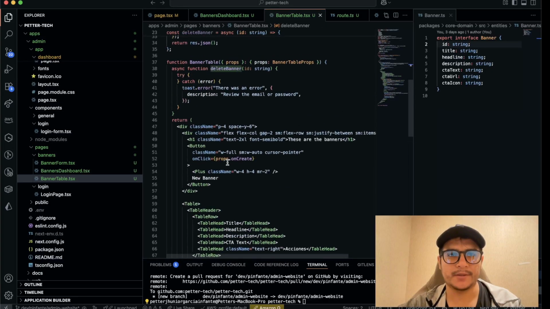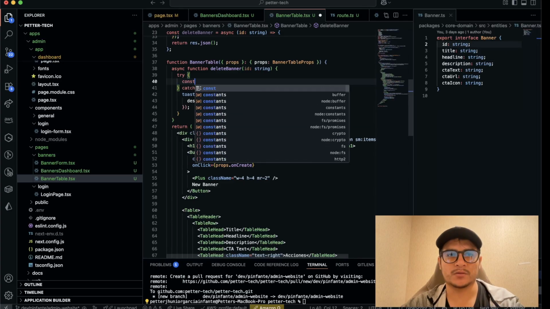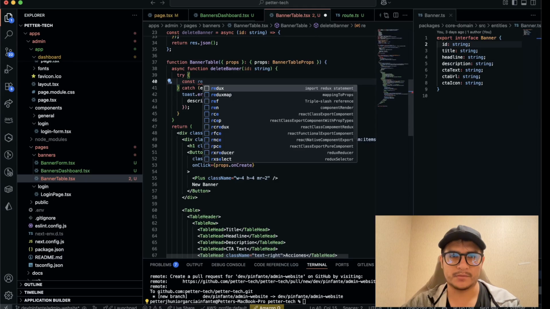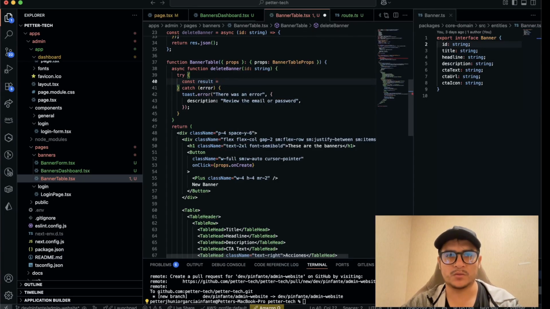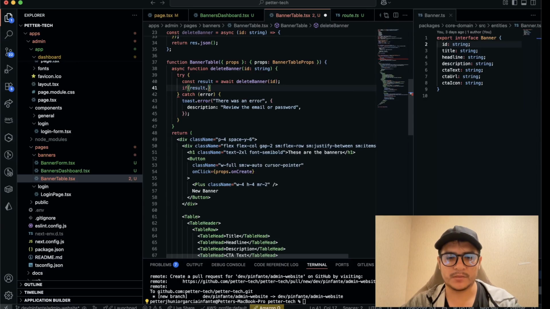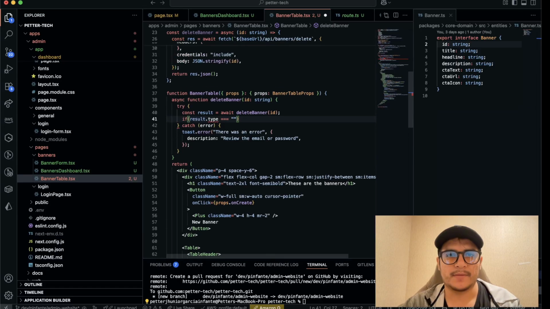Okay. So now here we can say const result equal to delete banner. This is an await delete banner, sending the ID, and if result type is equal to, okay, this is going to be a problem here.